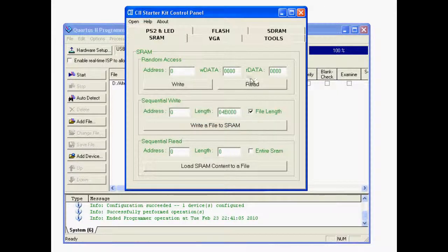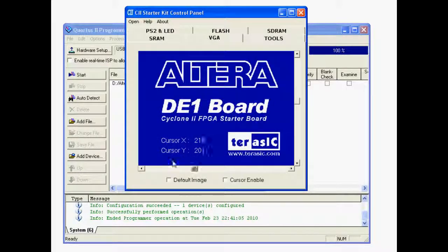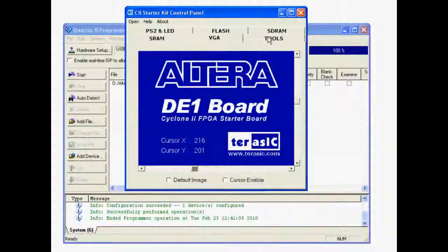You can go to Tools again, and same thing again, the SRAM multiplexer, if we change that routing with asynchronous one and configure that, and just make sure in VGA that your default image has been unticked, and you can see that that image is now displaying on the monitor. Okay, well that's about it really for this demo.